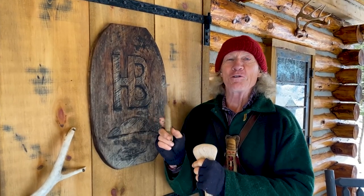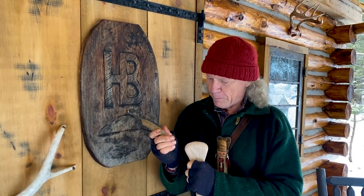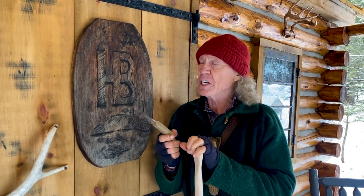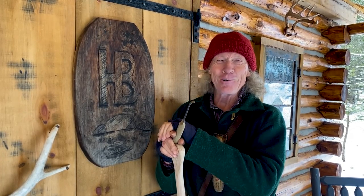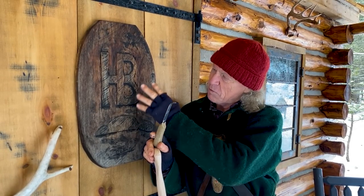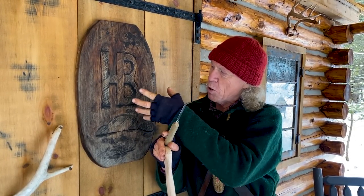I have a new feature to my cabin, and I replicated this from something I saw in a museum. It was sort of circa late 1600s, and the museum was rather reluctant to give up a 350-year-old artifact, so I thought, I'll go home and I'll build one myself. So it was rough hewn out of a chunk of hardwood, so I used a piece of walnut here.